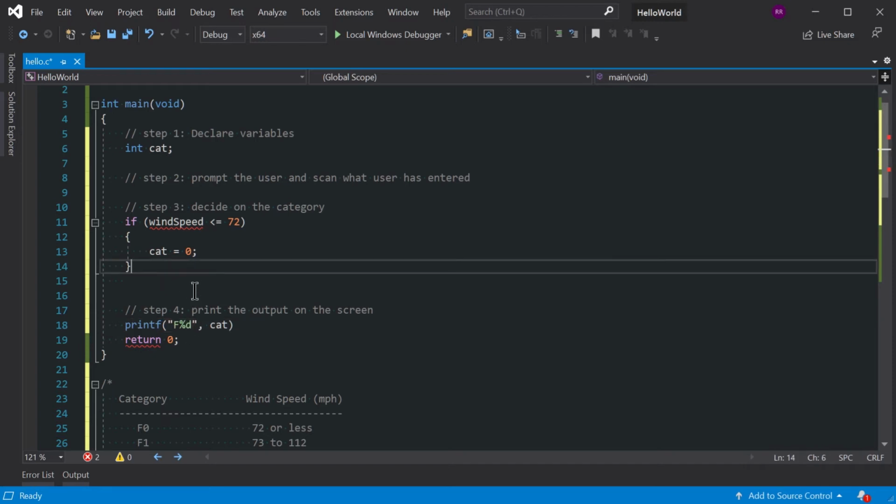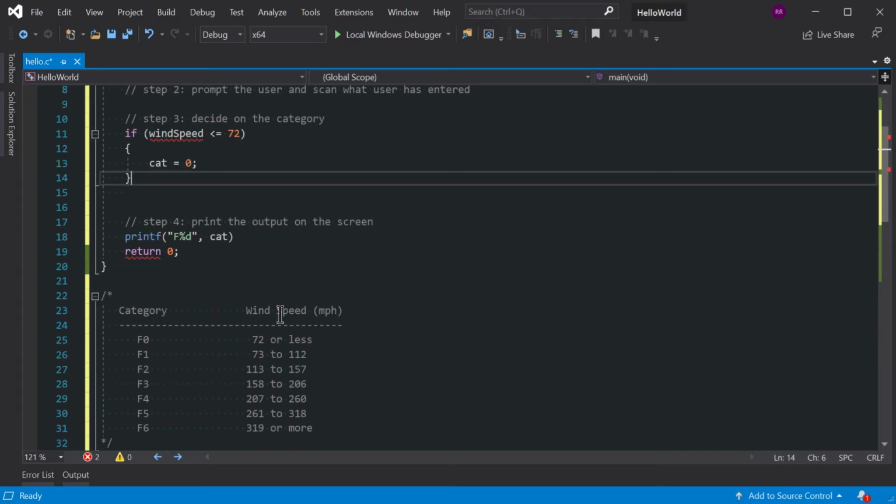But let me go back to step 3. When we check this wind speed against 72, now the second step is to see if wind speed is between 73 and 112.